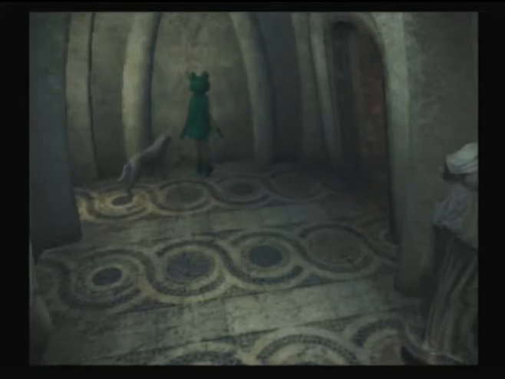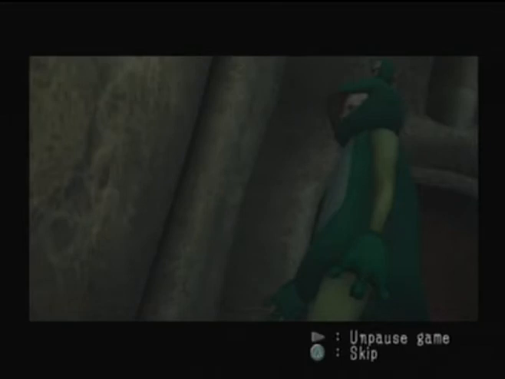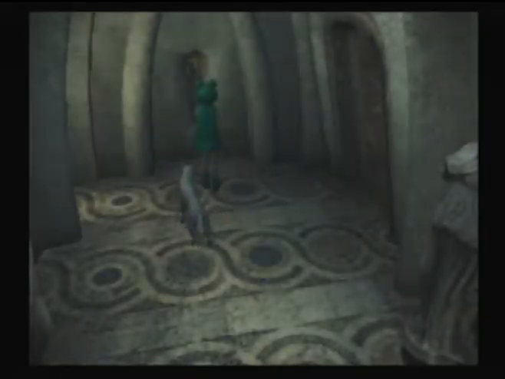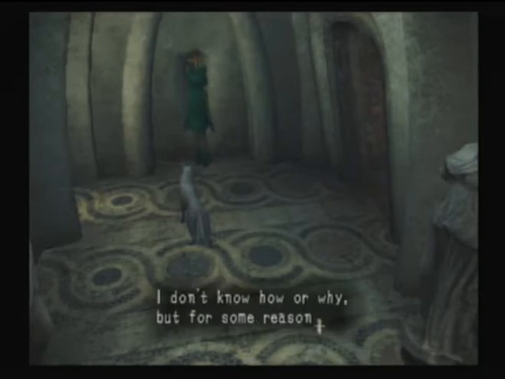Bark. What? I cannot hear you. Huey's barking. Is he trying to tell me something about this wall? Yes, he is. No, he's just telling you that you should stare at the wall for a while. Game, what are you doing, game? Did my game just freeze? I hit pause and I didn't hit triangle. I'm like, did you freeze? Sorry.